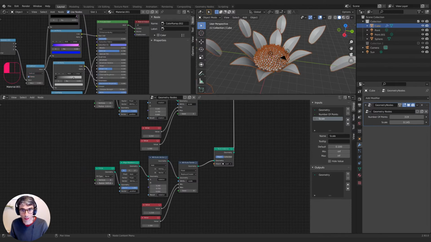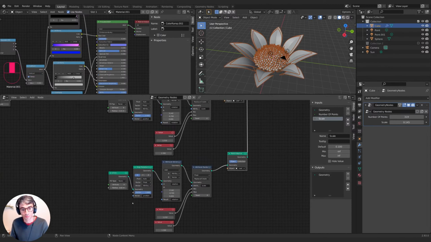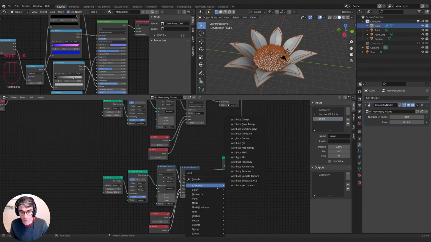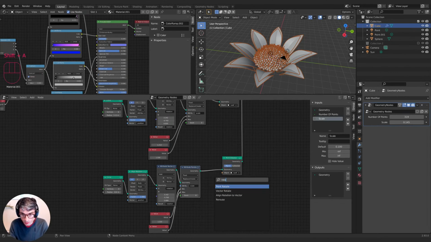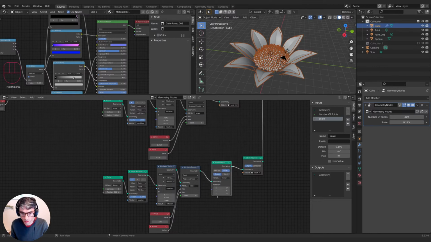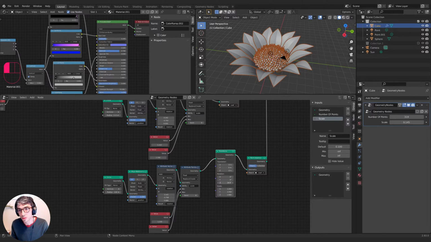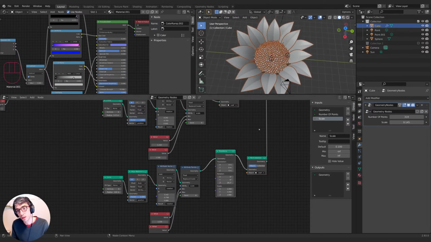With this one, I can take my radius up a little bit, like so. And I can also rotate the whole system. So let's grab a rotate, point rotate. Is that gonna do the whole? No, that does the individual bits. Does it translate, transform? There it is, transform. I can rotate the whole system, but we're gonna have to offset those guys.